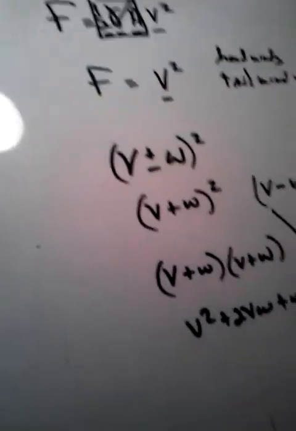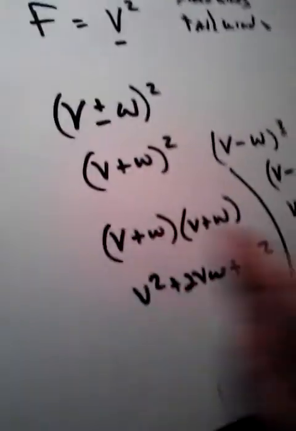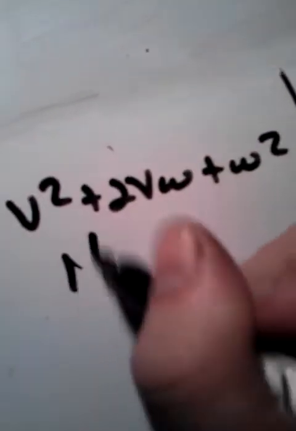Let me do a little erasing here. I've got this term and this term, one for headwind, one for tailwind. Gosh, I'm making a big mess here. Could have thought ahead and gotten a rag, but I didn't. This right here is for headwind, we'll just call it H, and tailwind for tail.